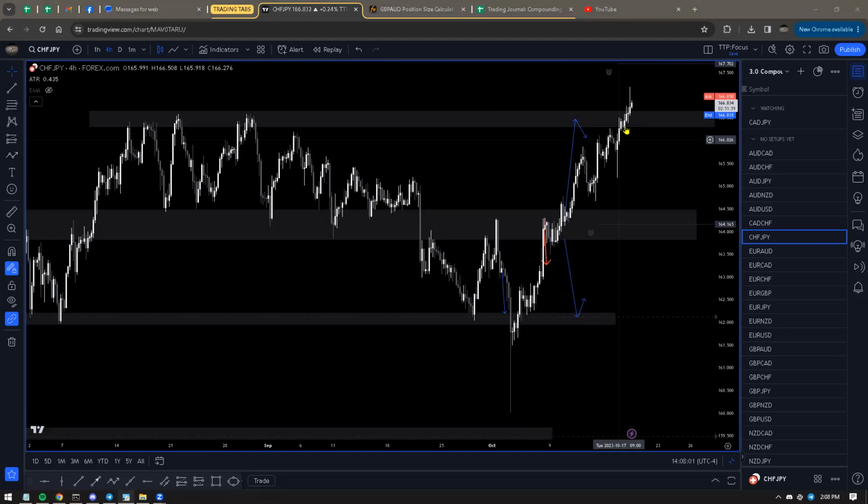So as it was channeling up in this area, my plan would have changed. My plan did change because my alert went off and I didn't look at a trade here. Why? Because of the way that it came up into this area. I tend to look for stuff like this, where it's a quick pump into the area and then rejection, and then I want the quick pullout.